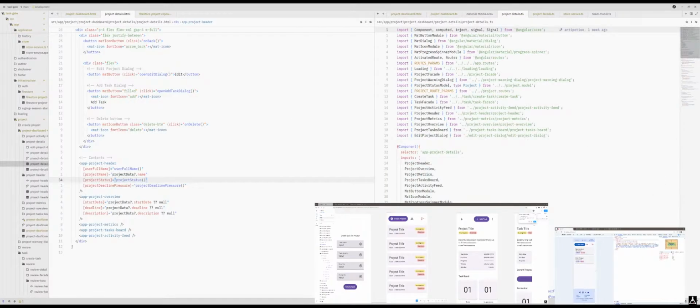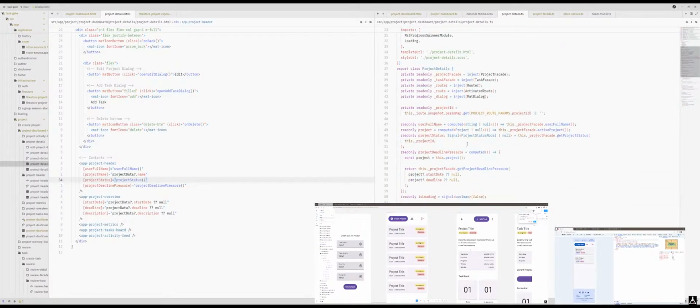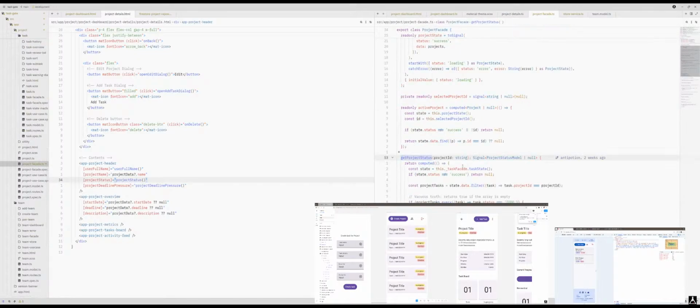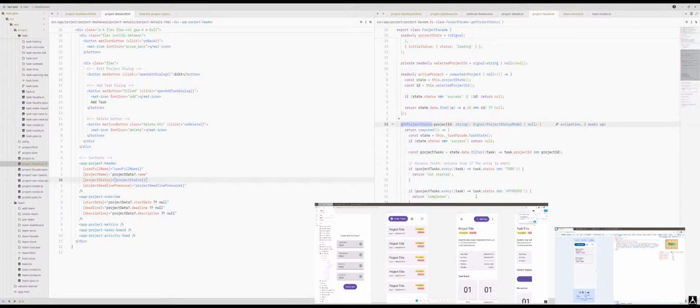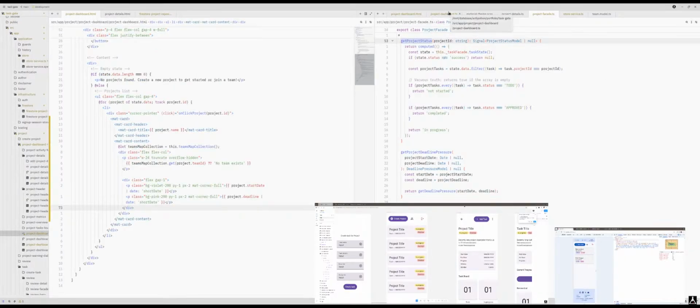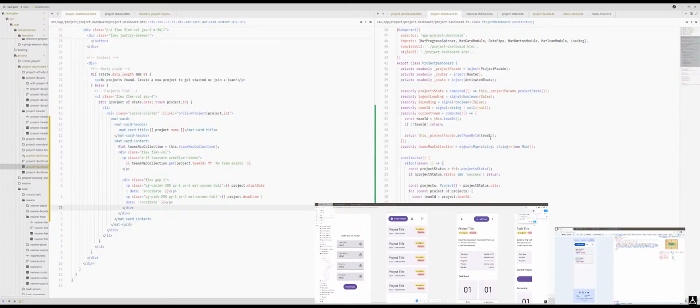Let's look at this TypeScript file for that, project details, and find how we got the status here. We have the status, get project status, this project ID, or did we implement that inside the project facade? Oh, so we can actually get the same data from the project facade here, and we can also get the deadline pressure. Great, awesome. So we'll just use this one and we'll put it inside this dashboard here.